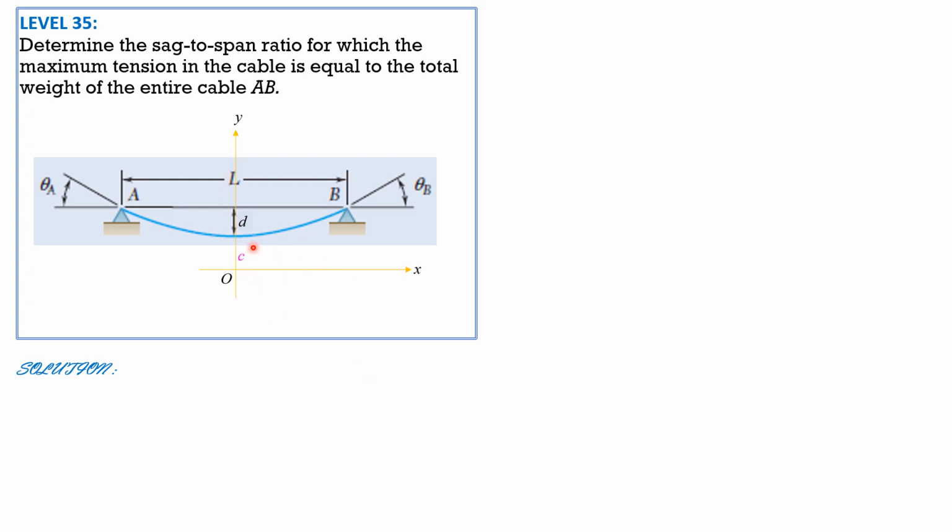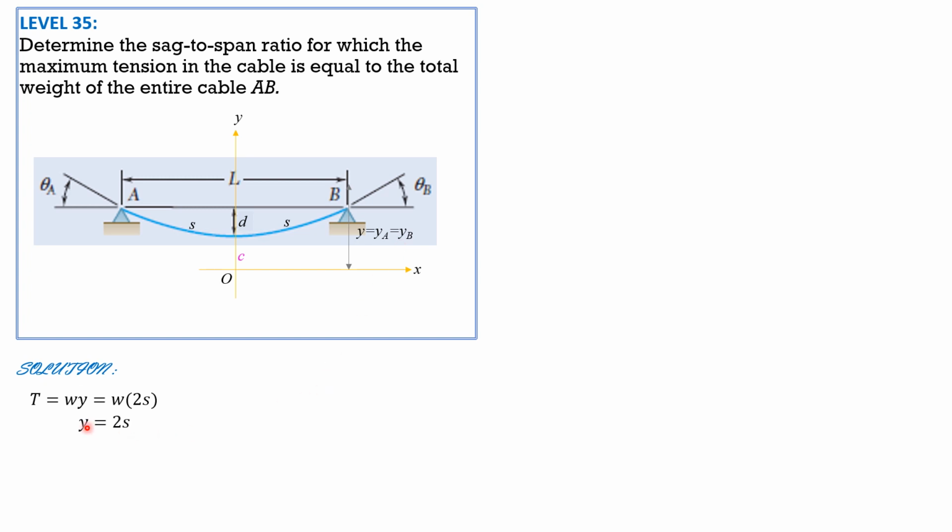So let's superimpose x and y axes. So this distance is c from the bottom to the lowest point on the cable, and that's d. And the given condition, tension at A or B, is W times 2S. So that's S, this one, and this is also S. So T is W times Y, and it is also W times 2S. From here, Y equals 2S. Y equals YA equals YB.